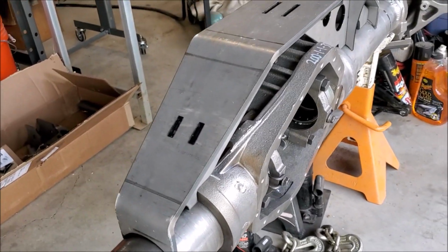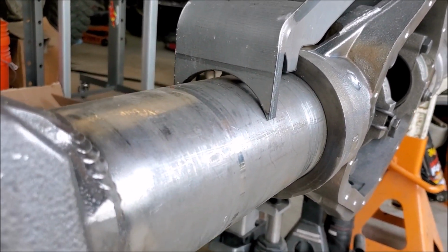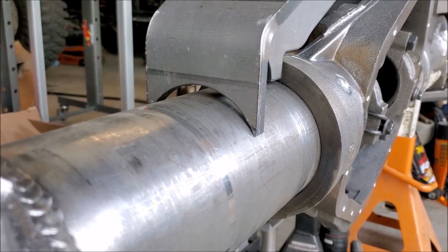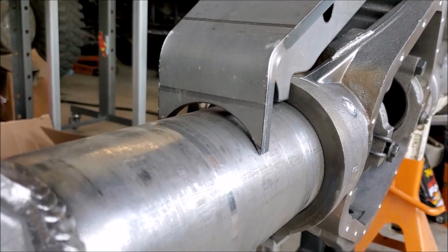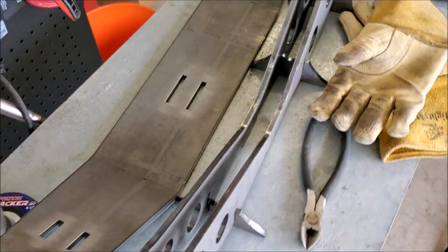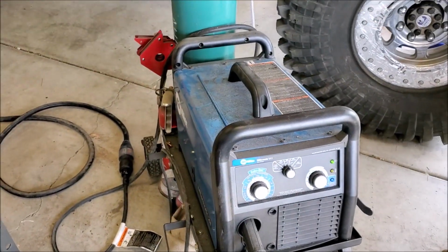The only problem with it is this axle housing has monster 4-inch tubes on it, and this truss is made for a 3.5-inch tube, so I'm going to have to clearance it out a little bit to get it to fit flush. Should be pretty easy, a little bit of work on the grinder. So I got this all ground out to fit the 4-inch tubes on this axle.